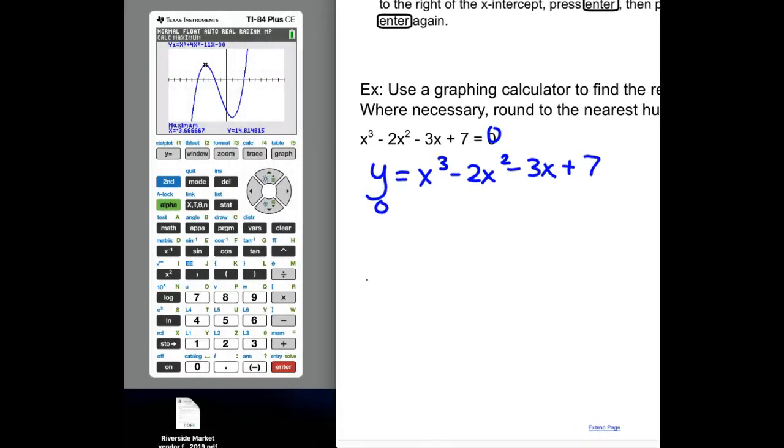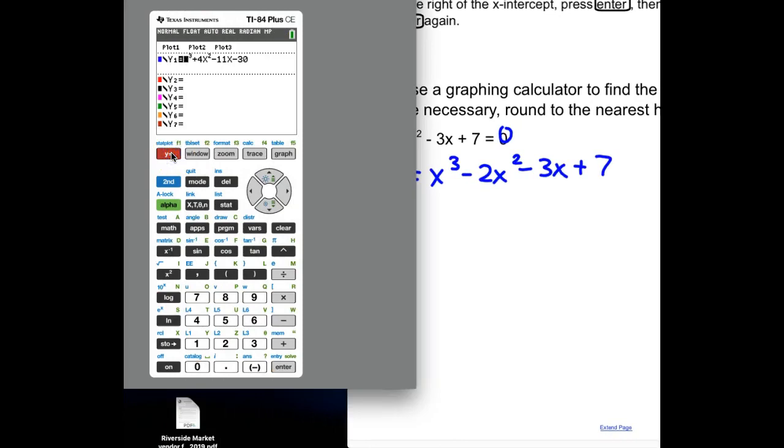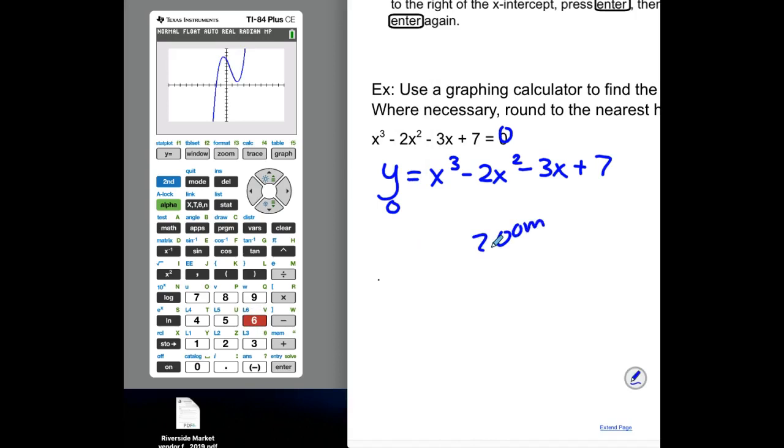So let's go back to our calculator, go back to our y equals screen, and I'm going to alter my equation. I need a negative 2x squared, and I need a negative 3x, and a positive 7. So if you have extra digits, you will have to delete those little pieces. All right, now I'm going to do a zoom 6. Zoom 6 resets the window to that negative 10 to positive 10 in both directions for x and y. So that's an easy way to restart it, and then if I have to adjust it, I can.